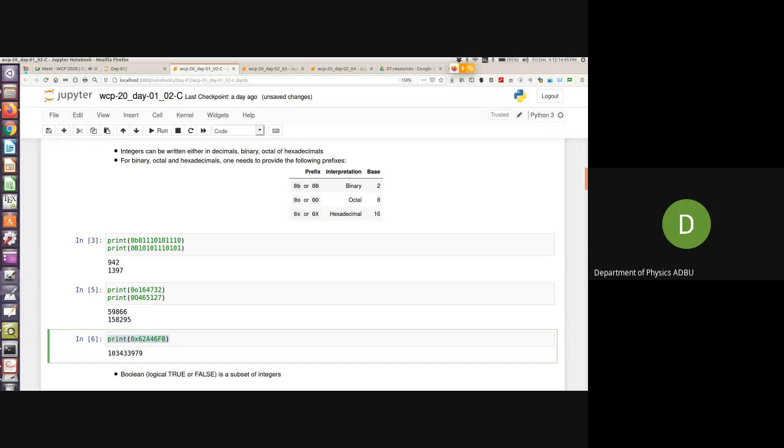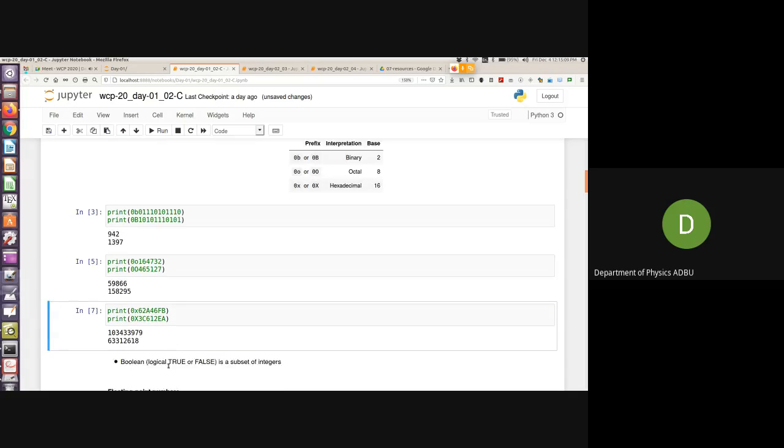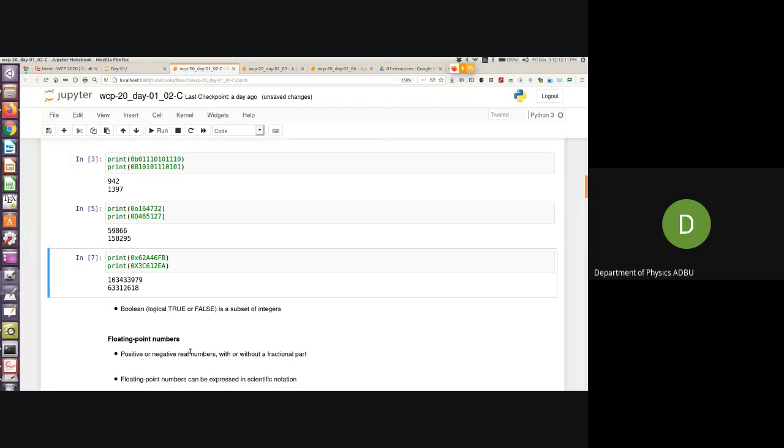Similarly, instead of having small x, you could have capital X also. Some other number. Okay, so this is going to give me the decimal equivalent of this hexadecimal. Okay, so you could do all of that.